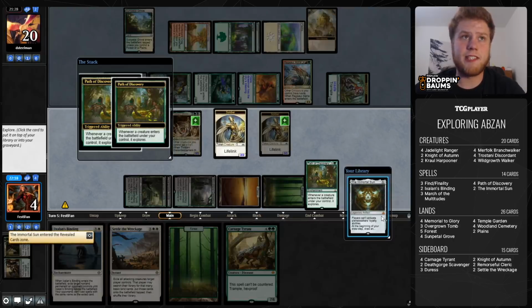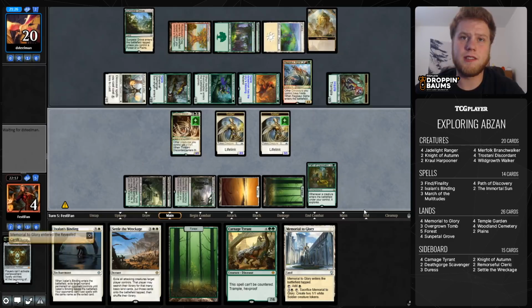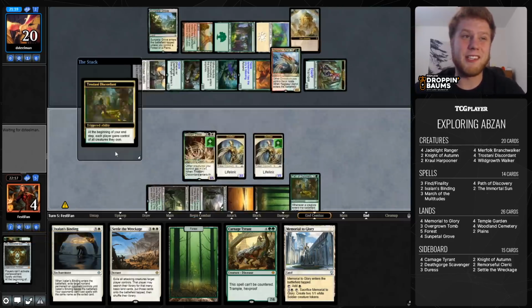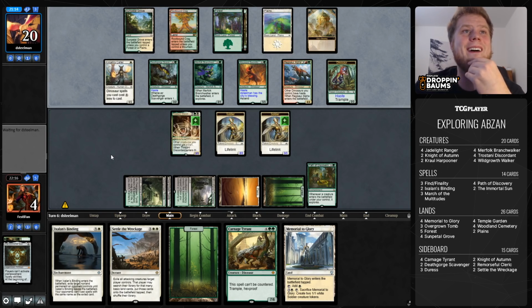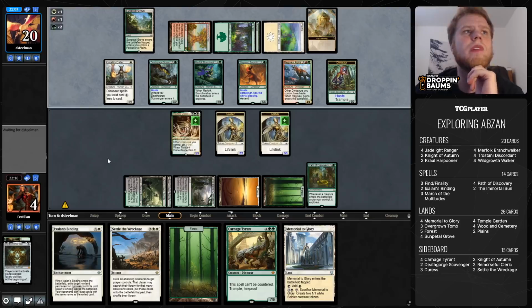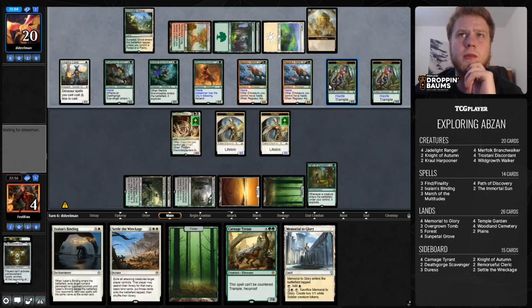That's definitely not good enough. White source. That's also not good enough. At least we could do something like Ixalan's Binding if we get there. I think there's plenty of draws that just kill us, and that's probably one of them.